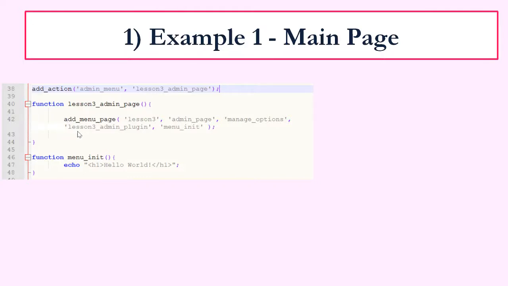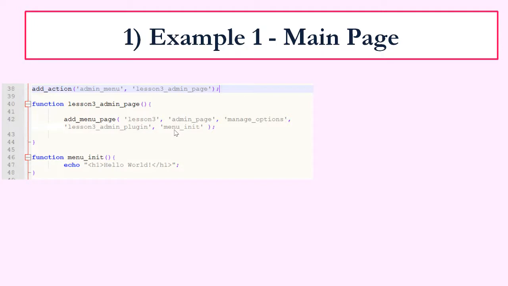In the function, we can use the WordPress function add_menu_page. So here we have the page title, here we have the menu title, here we have the capability, here we have the menu slug, and here we have the callable function.